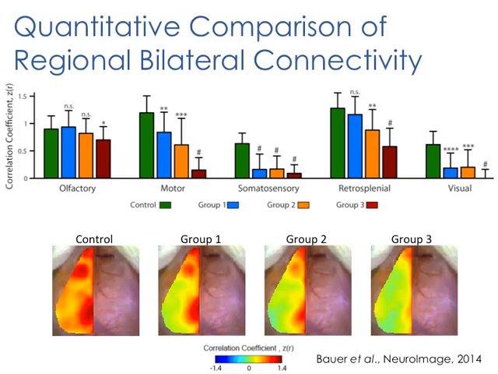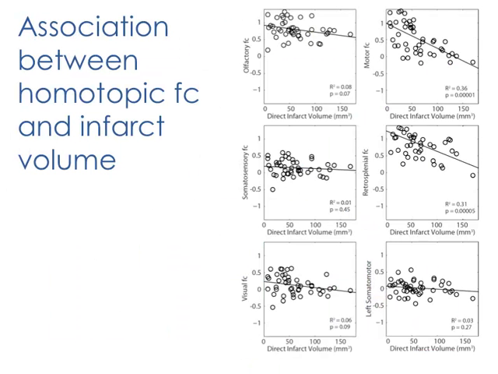But you see in the control group that there are a lot of differences in bilateral connectivity. Motor cortex tends to be very highly correlated. Retrosplenial cortex tends to be very highly correlated, highly connected. And other regions like somatosensory aren't as connected. But you start to see that with bigger and bigger lesions, this brain-wide disruption in temporal coherence gets worse and worse with these larger strokes. And so we find that disruption in somatosensory cortex isn't at all correlated with infarct volume. So small lesions do as much damage as big lesions. Whereas in other regions like motor and retrosplenial, you start to see this graded decline in functional connectivity with infarct volume.